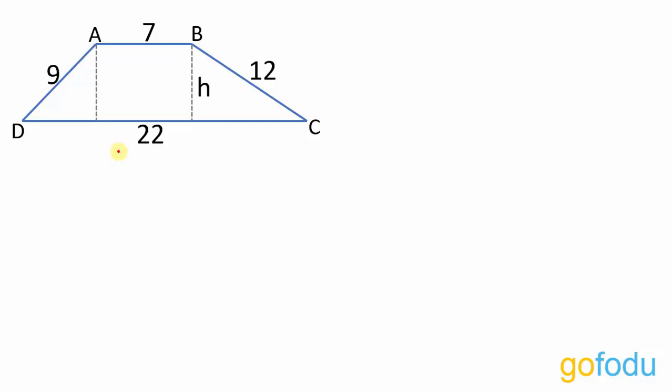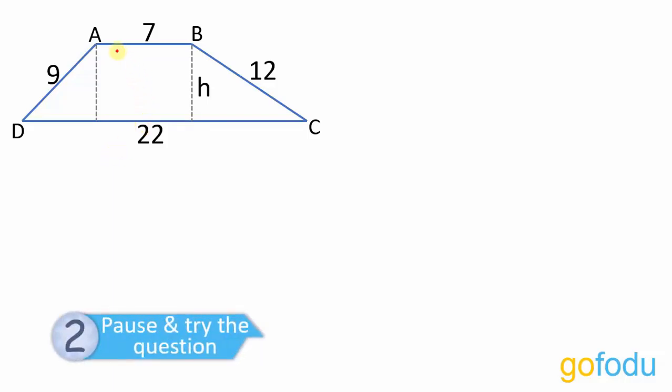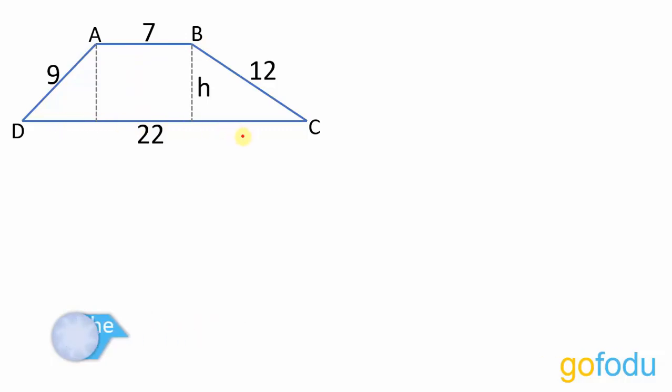How to find the area of a trapezium when its four sides are given. So AB here is parallel to CD and all four sides are given to us. To find the area, there is a usual method and a smart method. Obviously I am going to tell the usual method first so that you value the smart method more.